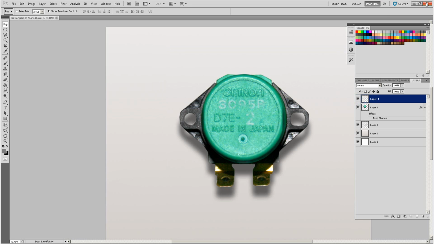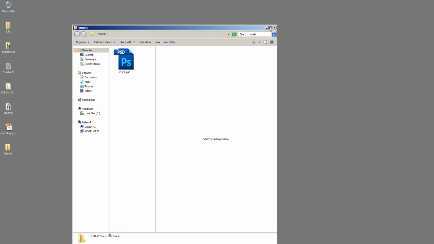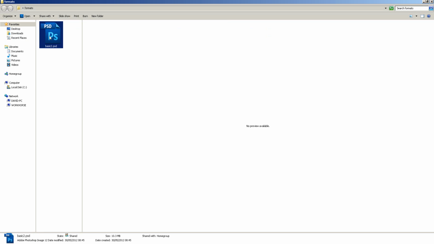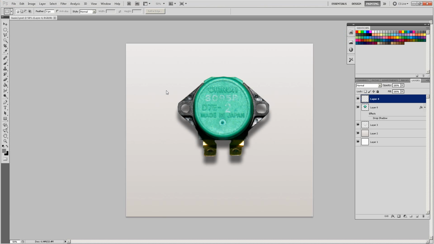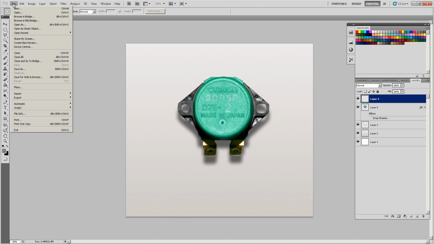So I'll just close all this down. Notice all the layers and everything here. If I go into my formats now, you can see it's here. So I can double click this and it will keep it the same. So this is my base file that I keep. But if I'm saving for a particular format, I might want to output this, so I go save as.